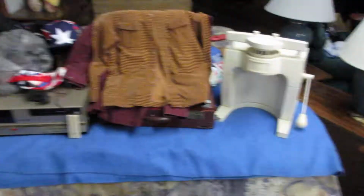I promised you a couple weeks ago I was going to start doing these again, and I've got my first one right here. I had a really good day picking today. Super hot in Texas. Just turned the air on in my shop. But I got some really good stuff today and didn't have to spend a whole lot of money at all. So let's just take a look at everything I've got here.